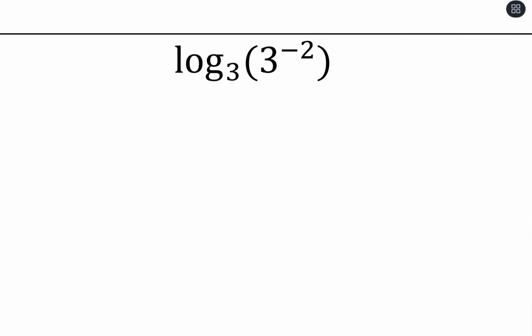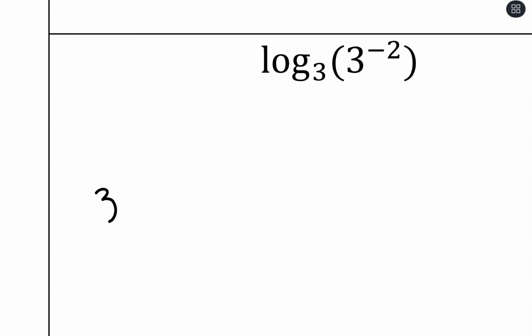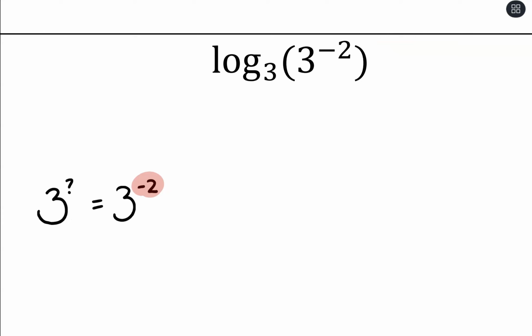Okay, this one's pretty fun because I'm thinking 3 to what exponent gives me 3 to the negative 2? Well, they're showing me right away that that's the answer that I need. So it's almost like there's this cancellation of log base 3 with a base 3 with an exponent. So we're just left with that exponent that they're showing us there, as long as those bases match up with each other. So this right here is just a negative 2.